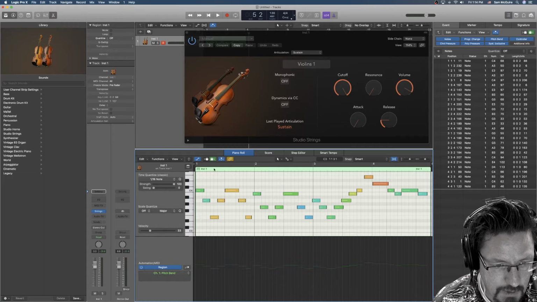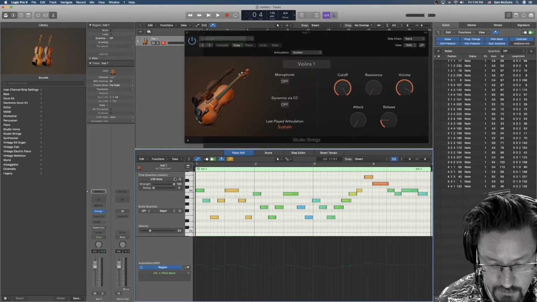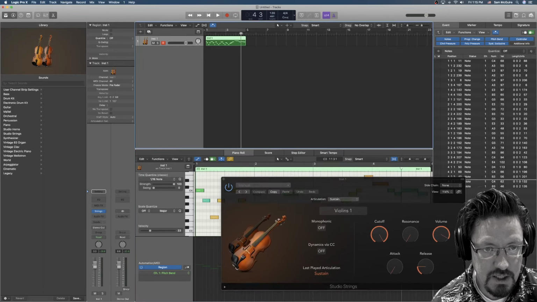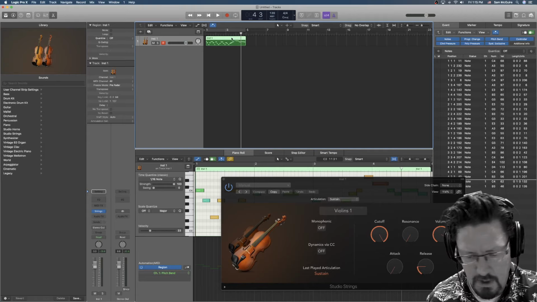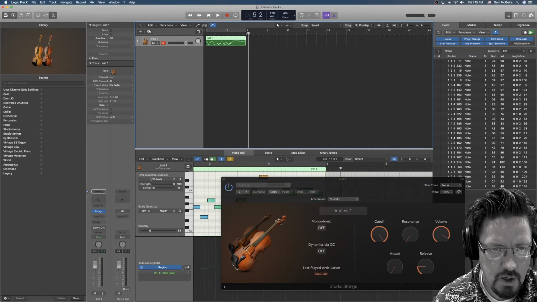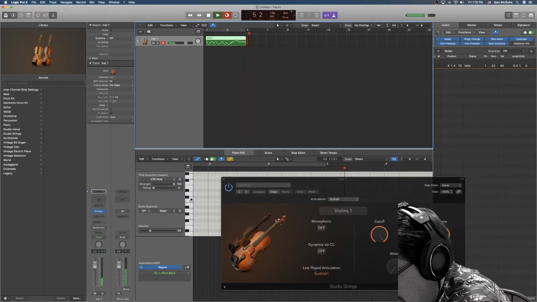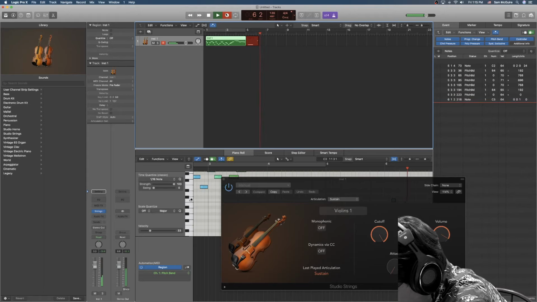So for instance, on my keyboard here, I don't actually know if this original keyboard sends out the pitch bend. I think it does because I was hearing it, but let's just record a note here.